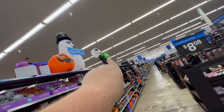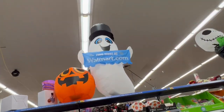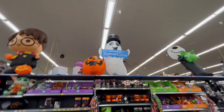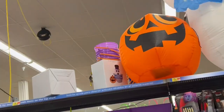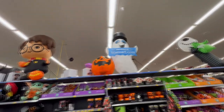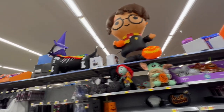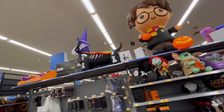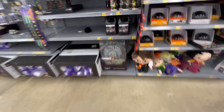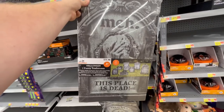We've got some inflatables above us here. We've got Oogie Boogie, a small Oogie Boogie being held by Jack Skellington. We have this - oh cool - that's a ghost holding a sign that says 'Find more at Walmart.' I wonder if you can actually buy that. Yeah you can, look, it's in the box right there. How cool is that? It's like a Walmart advertisement inflatable. That is funny. Then you've got Harry Potter here and it looks like a dachshund with a rainbow cape on his back.